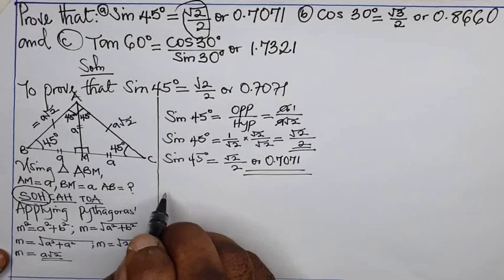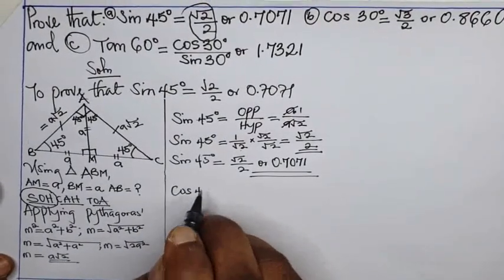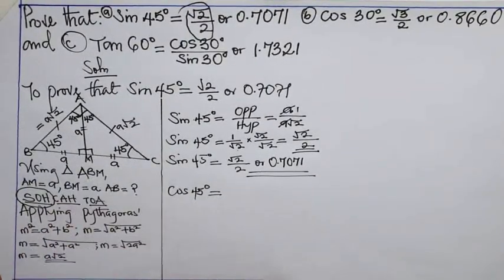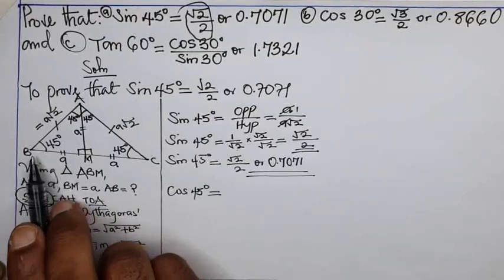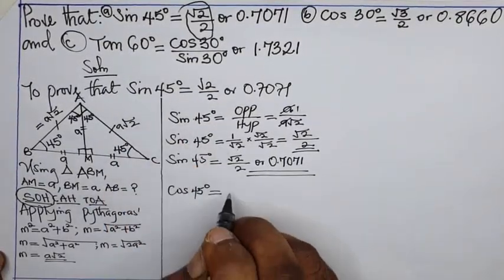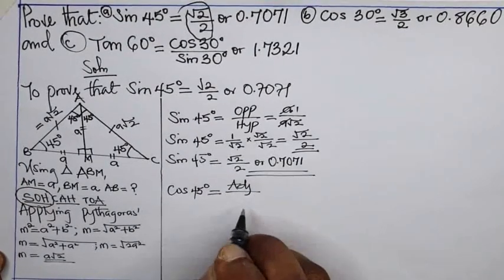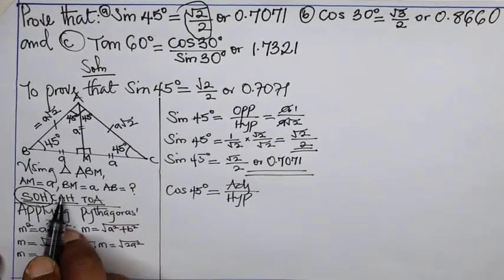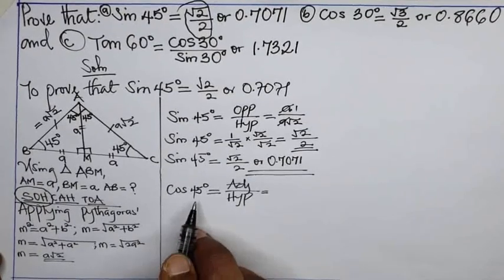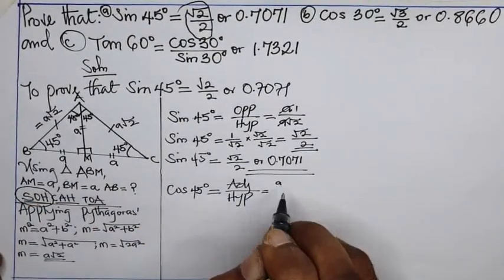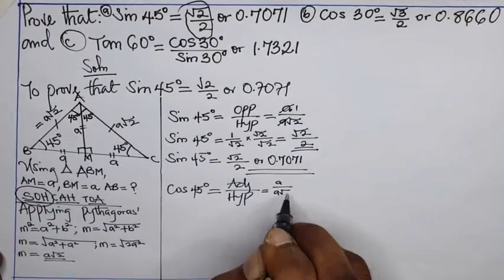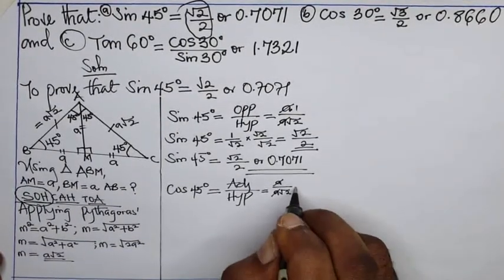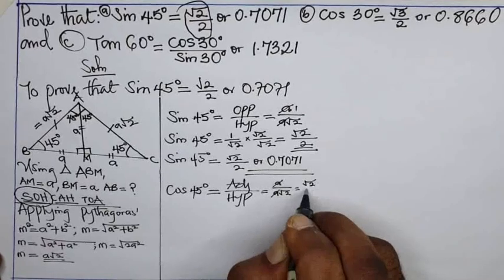So let's just do it straight away. What would be the value of cosine 45? Now, using the same triangle ABM or AMB, whichever way you want to treat it, you notice that cosine 45, which is cos, stands for adjacent all over hypotenuse in our SOHCAHTOA. Remember SOHCAHTOA here, okay? Using cosine 45, the adjacent is a, and our hypotenuse is a root 2. Just the same thing we had when we did sine. So if you simplify this by cancelling out the a, you end up with root 2 all over 2.